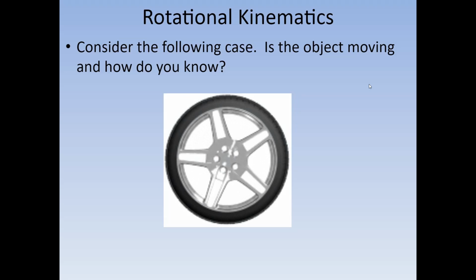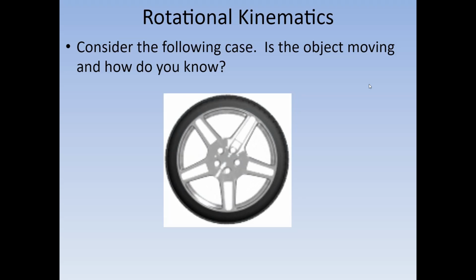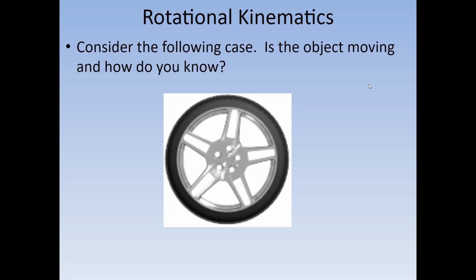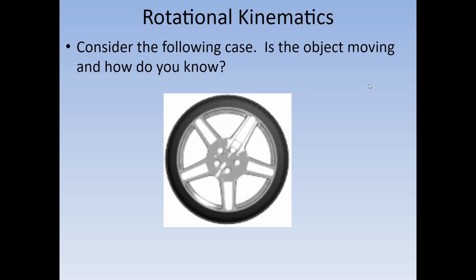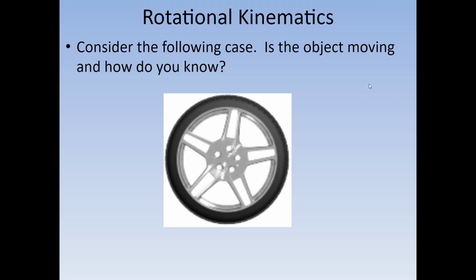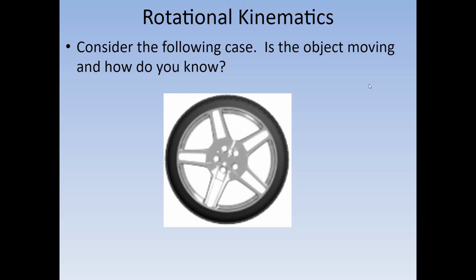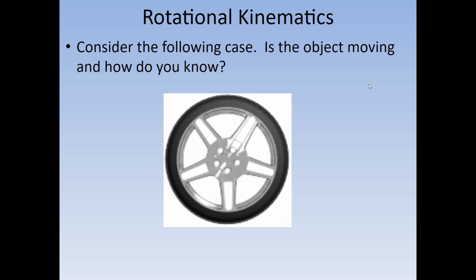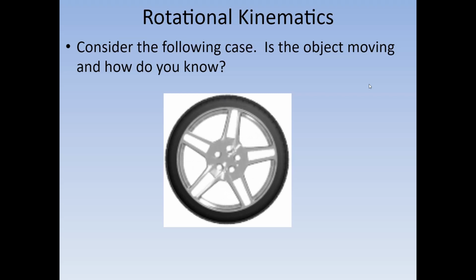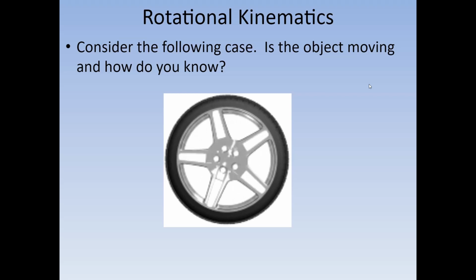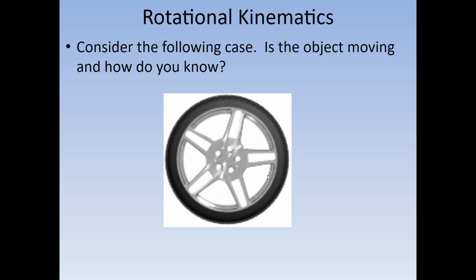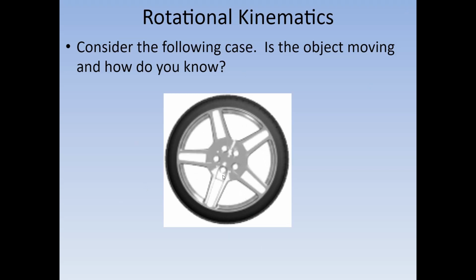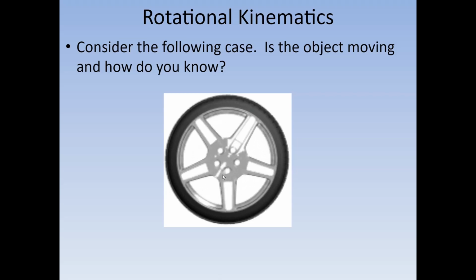Now, you might be thinking, yeah, of course it's moving. I know it's moving because I can physically see it moving. However, if we use our understanding of motion based on unit one, this technically isn't moving because it's not being displaced from one point to another. If I take a snapshot of this and then an hour later take a snapshot again, then this object hasn't moved left, right, up, down. So it hasn't been displaced. How do we know it's moving?